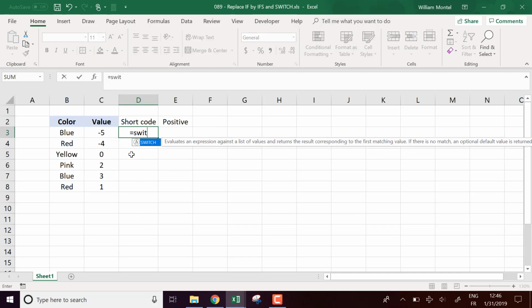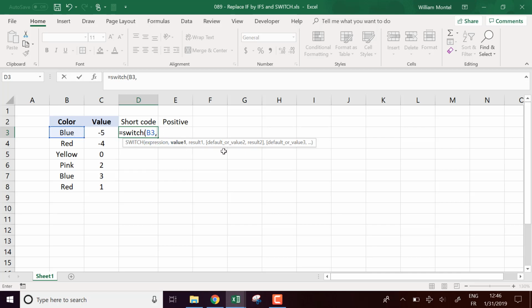Instead, I can use the function switch, and I'm just going to take one expression, so I can take the value or a formula here, and if it's blue, then I'm going to put the code BL. Each time I take one value, one result, one value, one result.